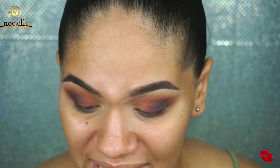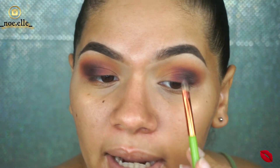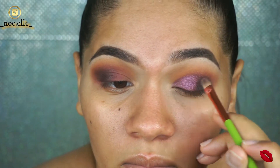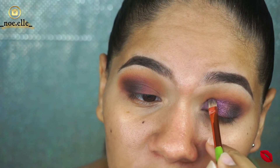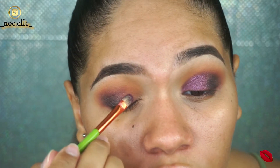Now taking a flat brush — this is not going to be a full cut crease, but it's going to look like one. We're going to wet the brush so it picks up the product wet, and it'll kind of act like a concealer application. I'm spraying the brush and applying it right on the lid. It's very pretty, but I wish it were a little more metallic. It's not, but it is still a beautiful shade.